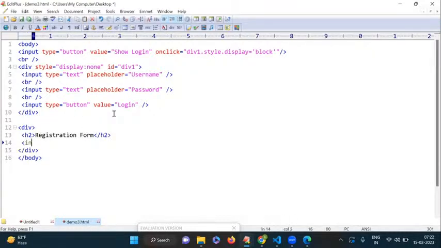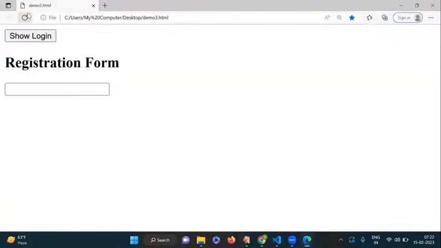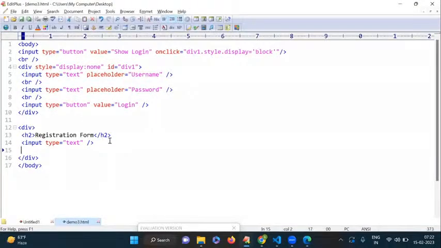There also I'm taking input type is equal to text, like that. You are taking many controls. Now you can see here, refresh it. So we have the registration form like this. Okay. Now my requirement is, so this registration form also I want to hide. Then style is equal to display none I have given.